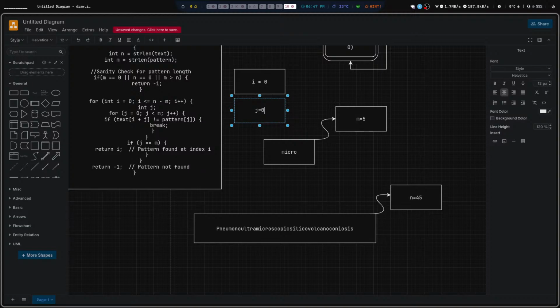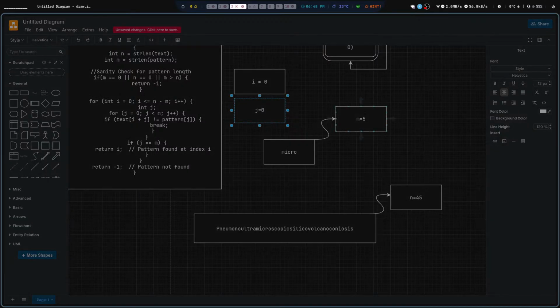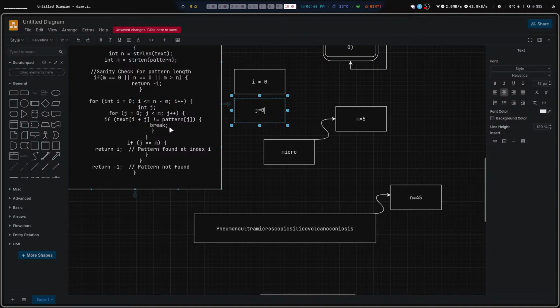Okay. Then what do I do? Then I check that if the text at I plus j, I plus j basically means here both of them are 0, is not equal to the pattern, then it will break. So first you will do 0 plus 0, that is 0. And then the pattern's is 0. Okay, the pattern's is 0. So what is this matching? It is not matching here, so it breaks and goes out. Sorry, it is not matching here. So not equal to is true, so it will break. Okay, yes sir, this is checking, is it equal to? Then particularly here also it is not matching, so it goes out.